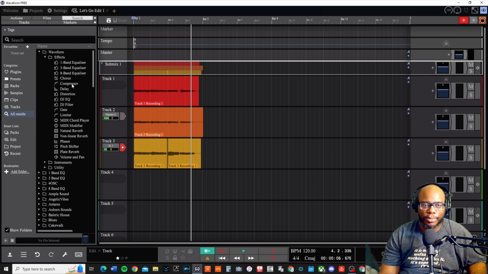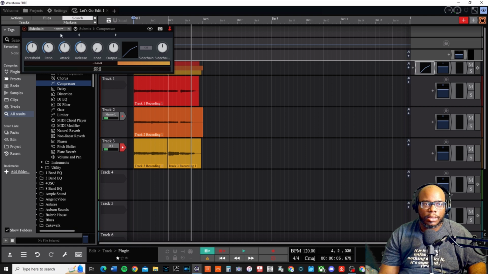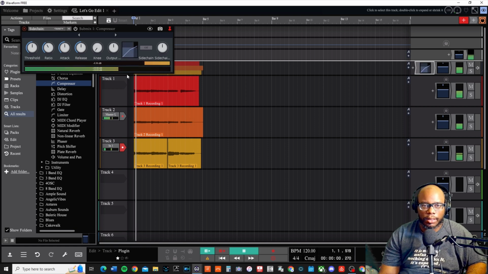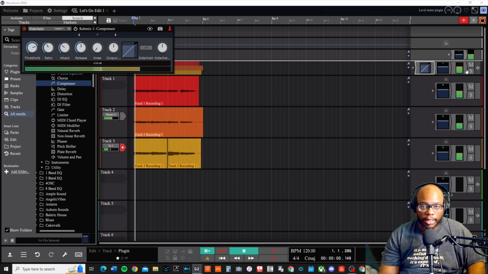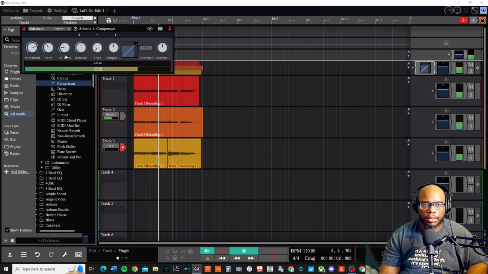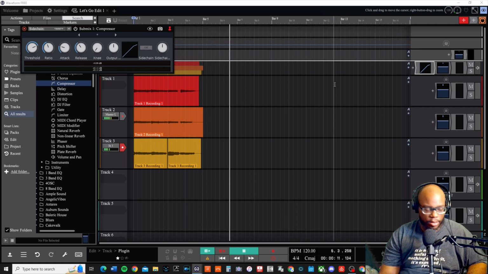And then maybe we can just add the compression to here directly. Let's see, we got a side chain here. Let's just hear what that sounds like. Definitely controls it. I can definitely tell that it's compressed, that's for sure. Let's adjust this a little bit. Threshold, bring threshold. Okay. All right, let's adjust the release a little bit. Do it again.